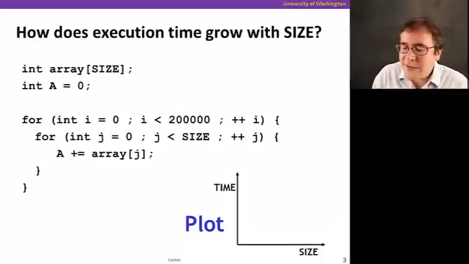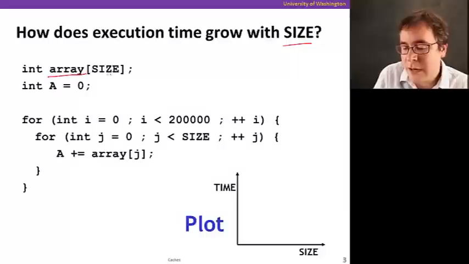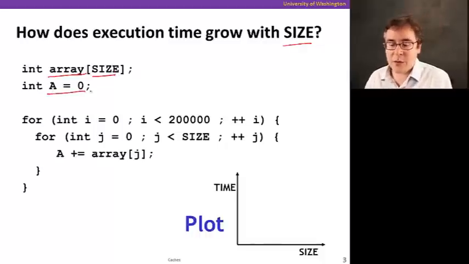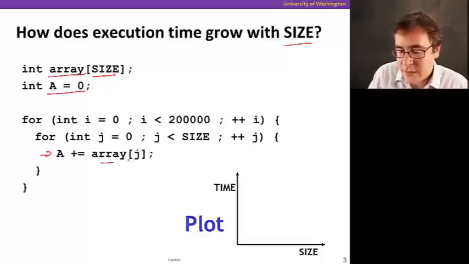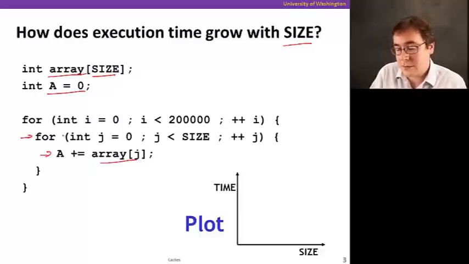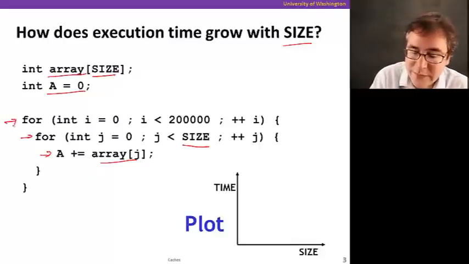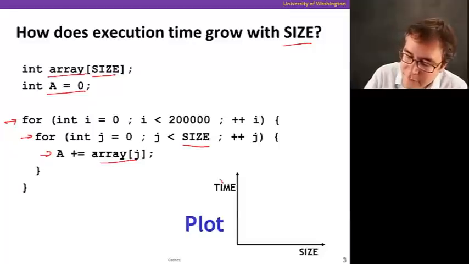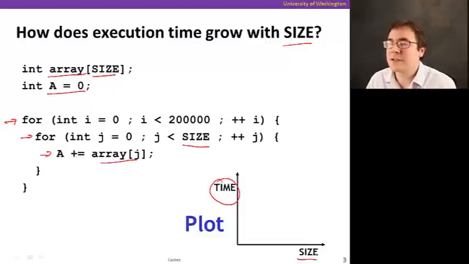So let's start with a question: how does execution time of this program grow with the value of size? In this example we have an array with as many elements as the value of size defined, and then we have a variable called A. All this is doing is adding the value of several array elements into A. We're accumulating them into A. This inner loop here is iterating over the entire array, and the outer loop is iterating over the entire array repeatedly. So how do you expect the plot of execution time to be with respect to size? Certainly it doesn't go down. It probably goes up because as size goes up, this program is going to take longer because the inner loop is going to be longer.